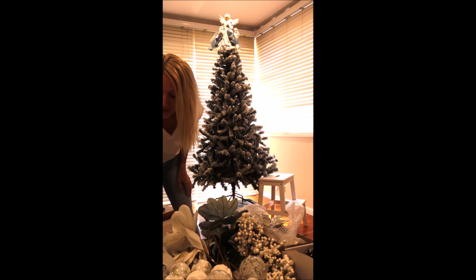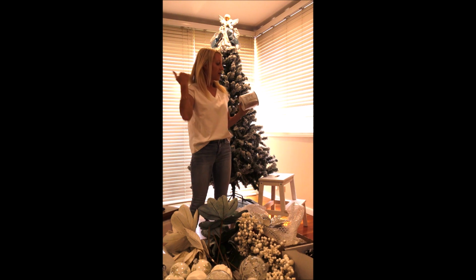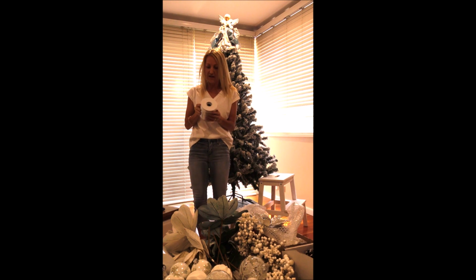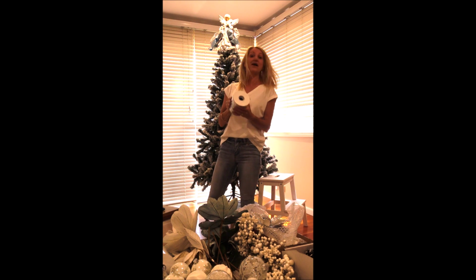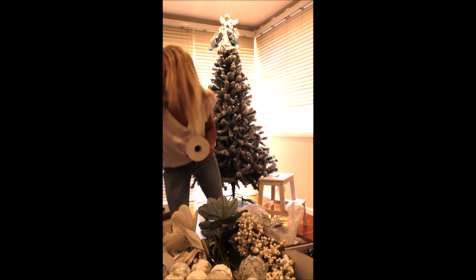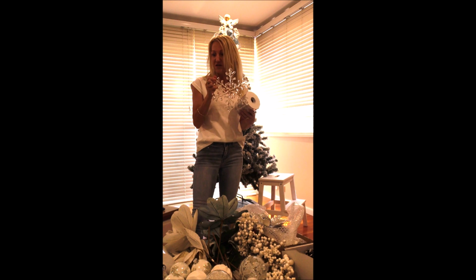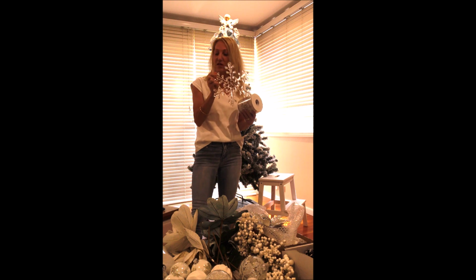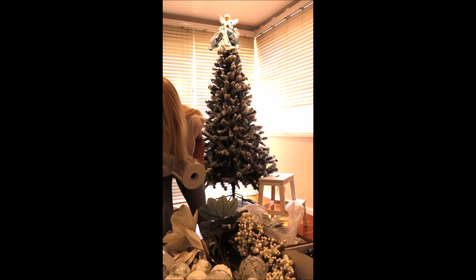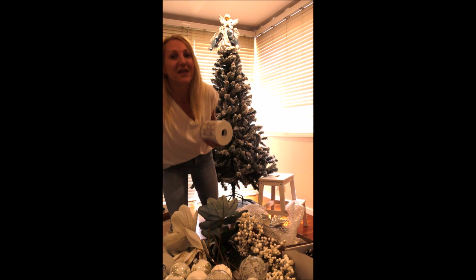Alright, so I'm going to start with my really big ribbon. I got this absolutely gorgeous ribbon. It's got snowflakes on it. My theme around my house this year is Snowy Winter Wonderland, but the real theme is snowflakes. So you'll see that I've got these gorgeous crystal-look snowflakes, and I've also got these silver ones as well. That's going to be the theme of the tree.